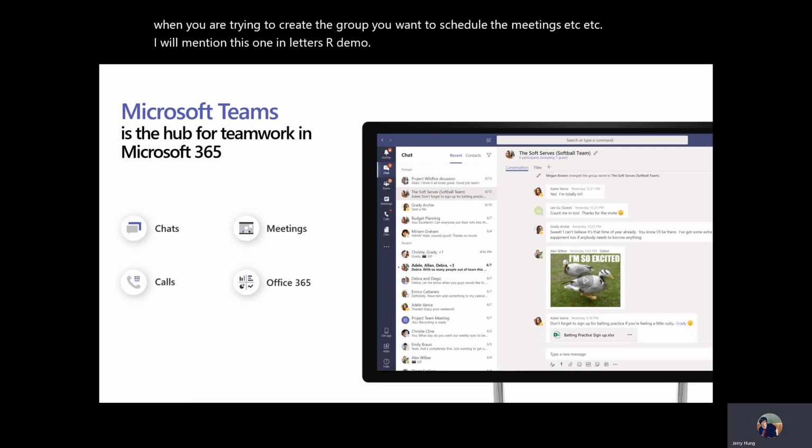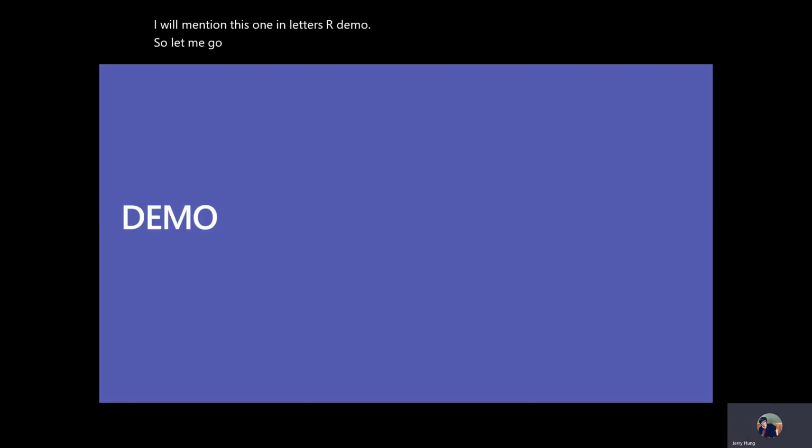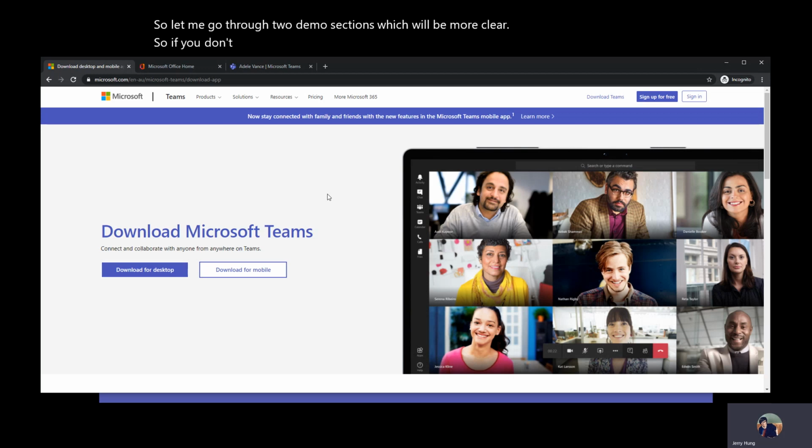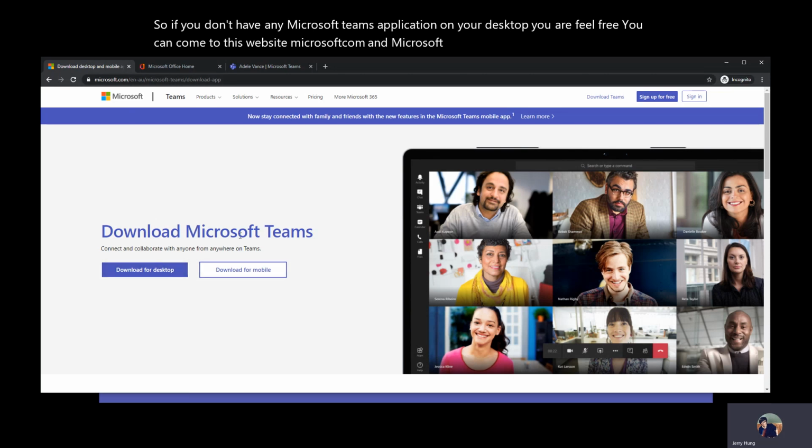So let me go through the demo sections, which will be clearer. If you don't have the Microsoft Teams application on your desktop, feel free to come to the website, Microsoft.com, and find Microsoft Teams to download for your desktop.